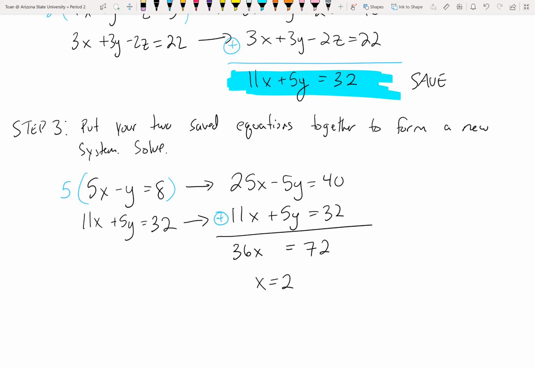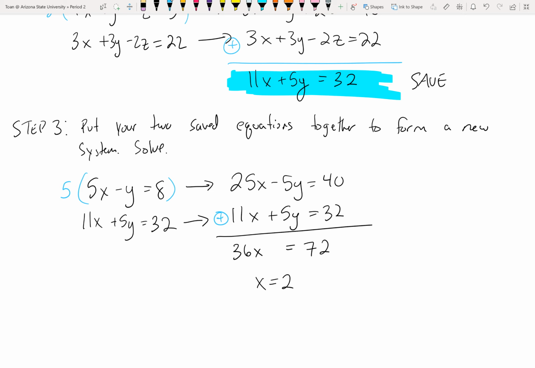So the answer to those questions, hey, Mr. Vo, I got x equals 2, where do I plug it in? It is this system that we're solving. So it's those equations that you plug it into, right? So you should never have to ask, hey, Mr. Vo, where does this go? Just plug it into the system you're working with. My rule of thumb is, if you have a numerical answer, see how x equals 2 is a numerical answer? If you ever forget where you plug stuff in, this is the rule of thumb. You always want to plug it into an equation that has one more variable than answers you have.